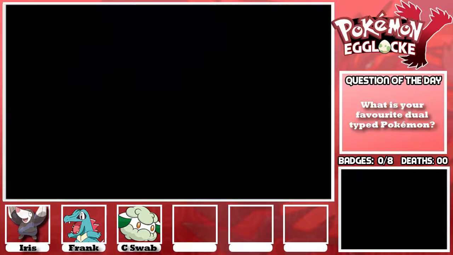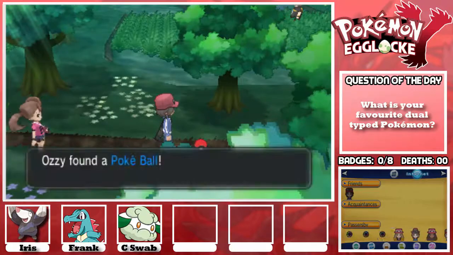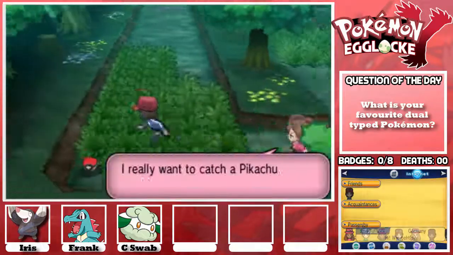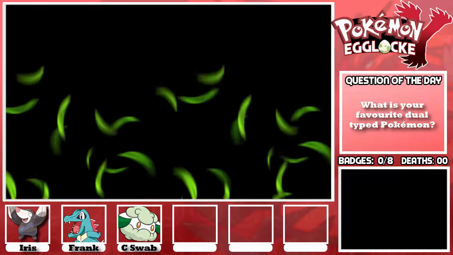Okay. First of all, evolve your Weedle into a Beedrill. Give it a Megastone, and then we'll talk. Yay, got a Pokeball! Shauna, stop following me, you stalker. I know you fancy me, but... Oh! Yay, potion! Okay, sorry, I know I keep sniffing. I promise I'll try and keep it to a minimum.